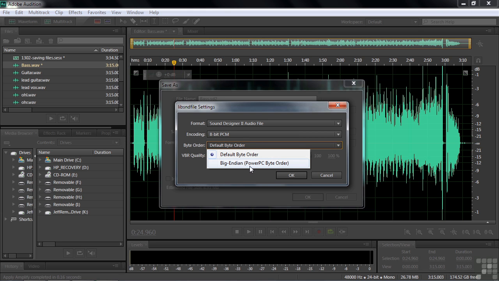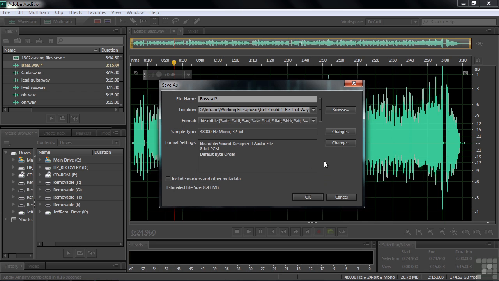And so the only choice here is a PowerPC. It's called endianness. You can do big or little. If you have big endian, then that refers to a PowerPC. If you have little endian, that refers to Intel. So just be aware that these guys are pretty specific to platforms and to programs. So be aware that if you're going to work with these guys, then you probably have to have the appropriate software and hardware to make these guys work right.